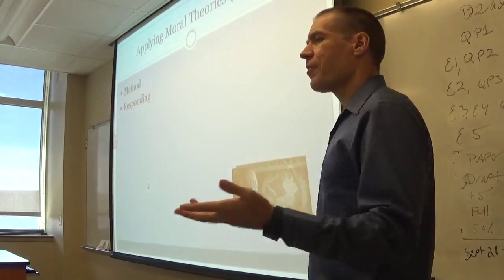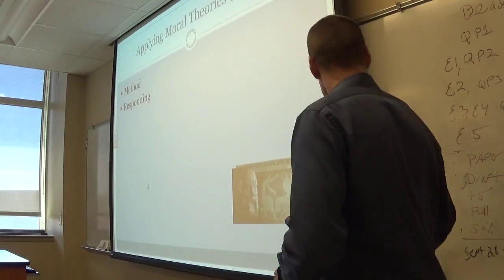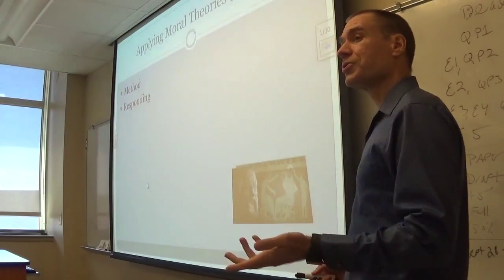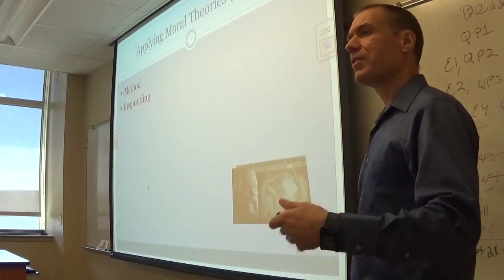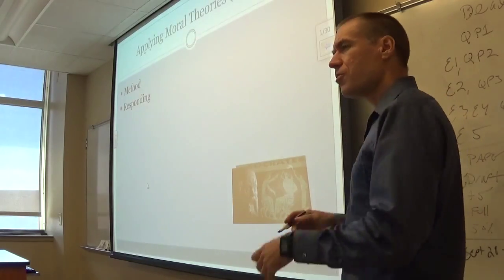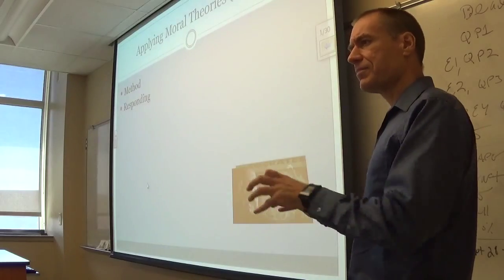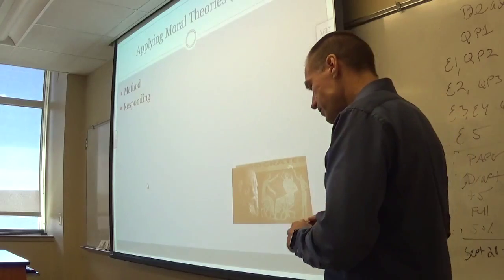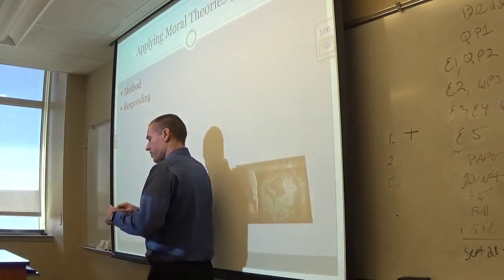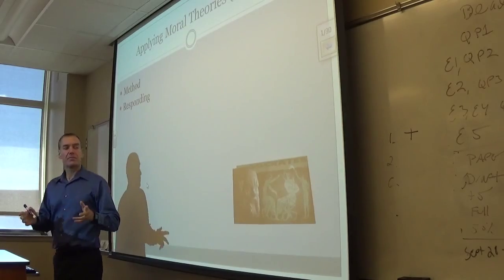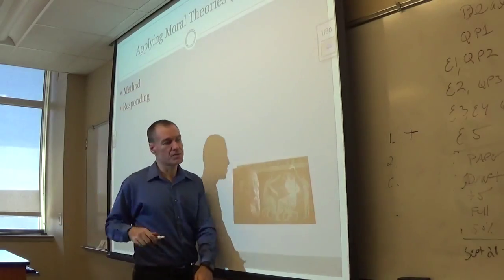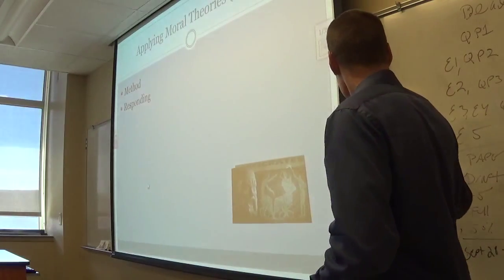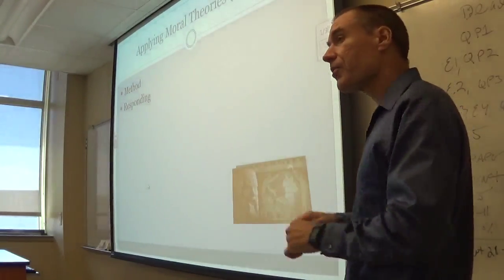Now, how do you use this method? Well, it's very similar and analogous to applying a moral principle. The only difference is, instead of applying just a principle, you apply either the theory or, more likely, some kind of piece taken out of the theory. So the first step would be presenting the relevant piece of the theory. The second step is applying that to whatever it is you're applying it to, and then drawing the appropriate conclusion. To give a concrete example.